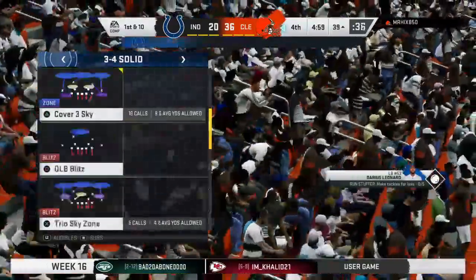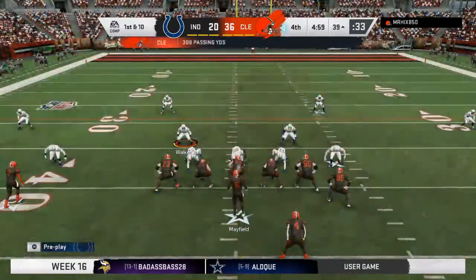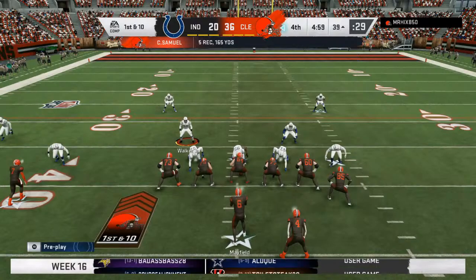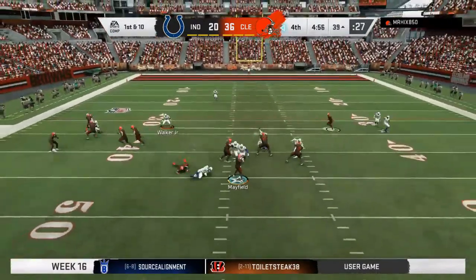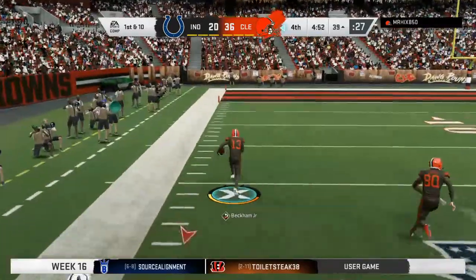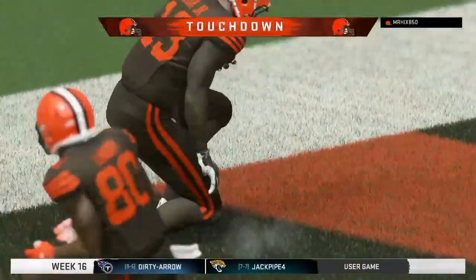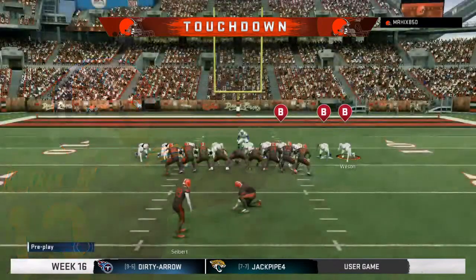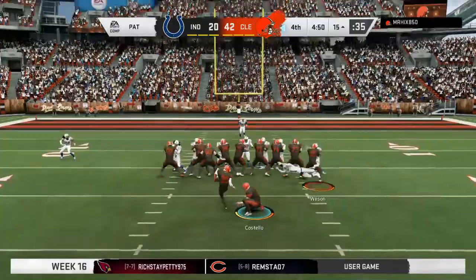This is one of those plays that has an equal chance of either being a big gain or a big loss, but with the college influence, we're seeing more of these plays come into the NFL. So how about that for a chain mover? They're all the way down inside the 40 now for 1st and 10. It's caught. Beckham. And he's got room. Odell Beckham Jr. And all the way in. Touchdown, Cleveland. Odell Beckham with his 16th touchdown of the year.